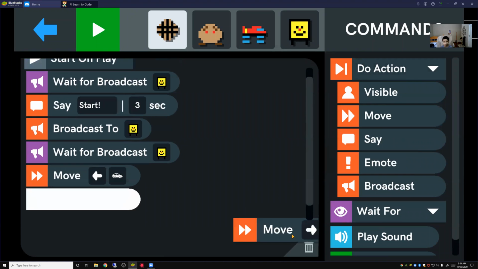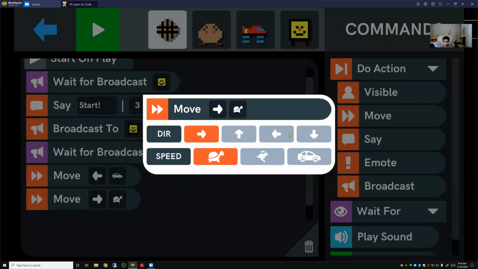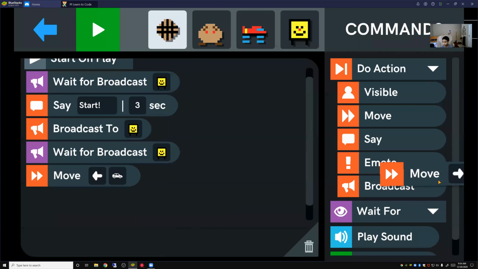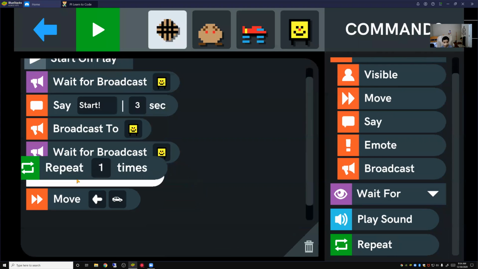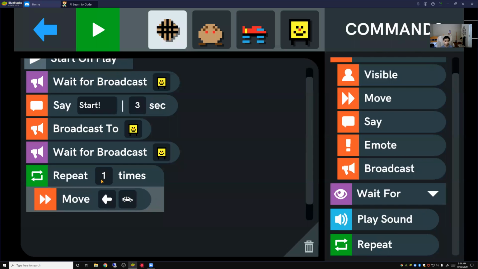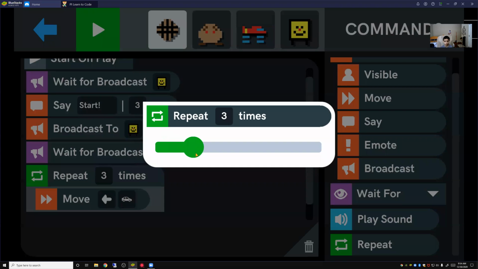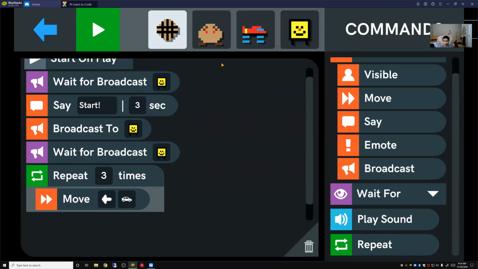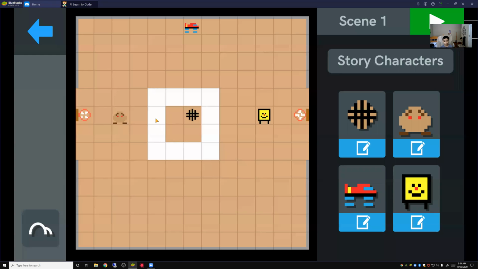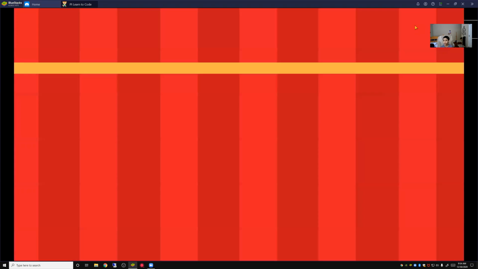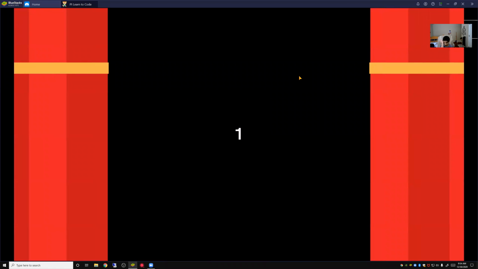So move 3 times. Let's edit that, and repeat 3 times rather than putting 3 of these in. And then he'll cross him. So first the basketball will be moving down. Let's see how this went though.